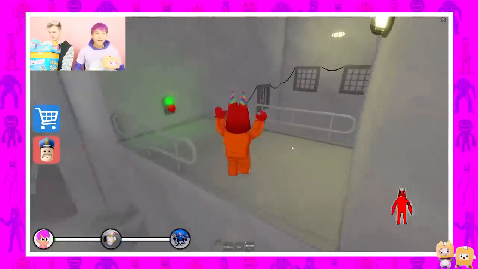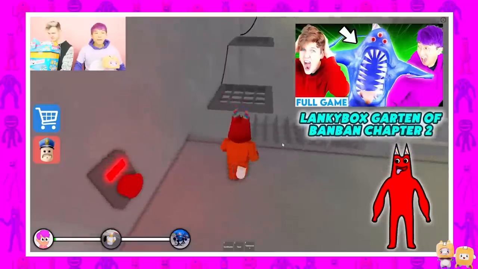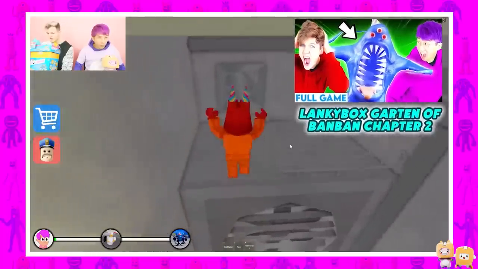That's very true. Banban lied to us, guys. Look up LankyBox Garden of Banban Chapter 2 to see us play it. We literally played it, and Banban tricks us. He gets us to do a bunch of stuff for him, and then he bonks us on the back of the head and knocks us out, dude.